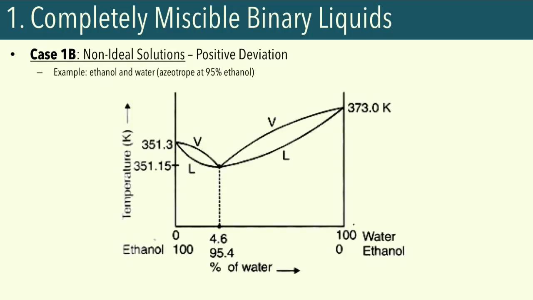An example of a non-ideal solution that exhibits a positive deviation is probably very familiar to you guys. This is ethanol and water. You know that ethanol and water mixtures typically exhibit an azeotrope at 95% ethanol. The importance of an azeotrope in practical applications is that it represents the maximum composition at which we could have an effective separation of our mixture through distillation. If you have a mixture that is, say, 30% ethanol and you want to purify that through distillation, you could only purify your mixture all the way up until 95% ethanol. This is even if you use fractional distillation.